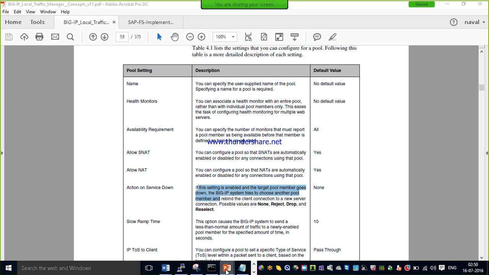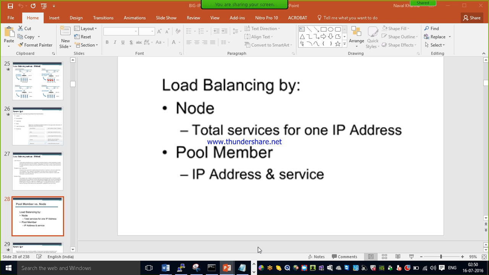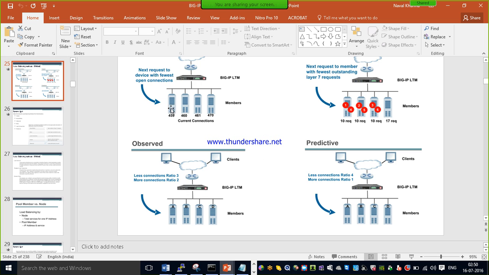You are accessing an application and you were redirected to server 1. At that time, when your request was sent by F5, server 1 was up and green. However, while processing the request, there were some server performance issues and server 1 went down.